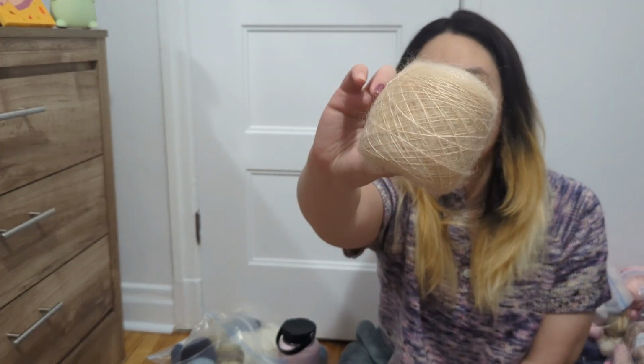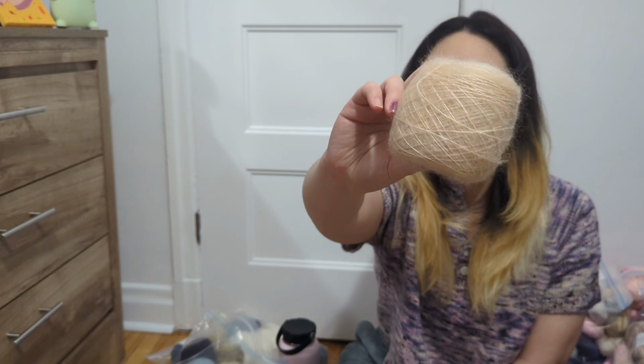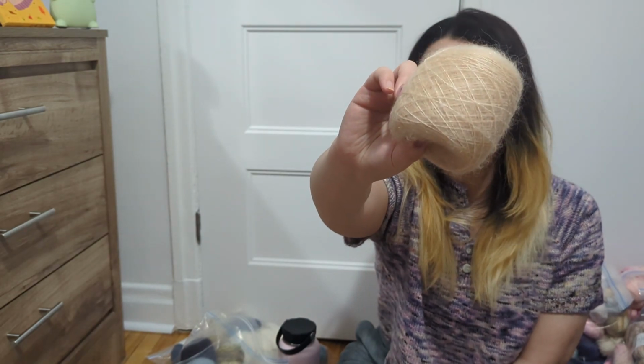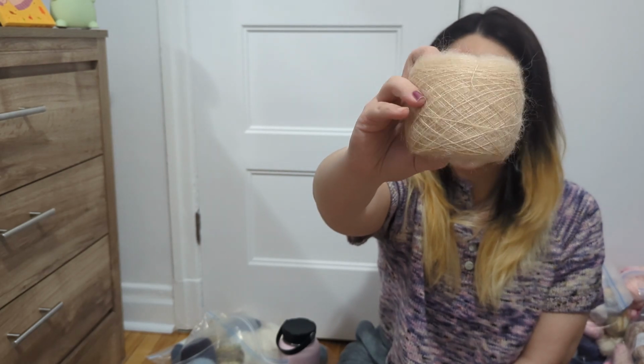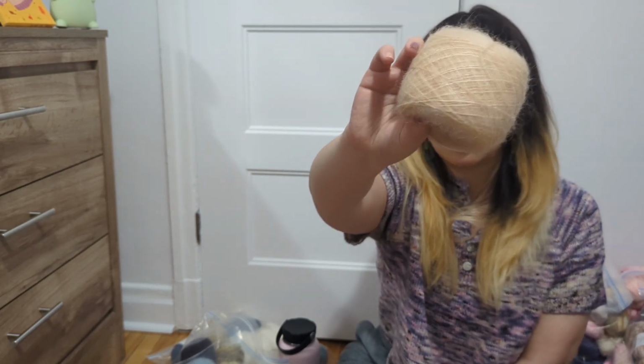So this is my leftover of typical Bliss taro milk tea in mohair. And I don't remember what's the fiber content, but it's mohair and silk. I just don't remember the percentages. Yeah, I thought I didn't have this yarn anymore, so I started using another mohair from Knitting for Olive. But turned out I still have a full skein in my stash. I just forgot about it. And I was digging at some point and I found it, and now I have like most of the skein.